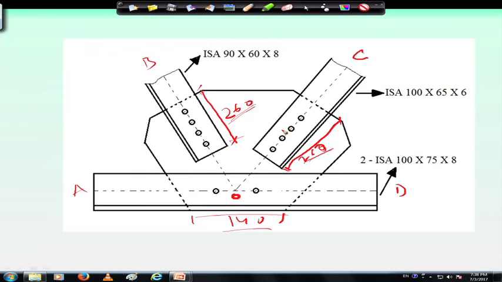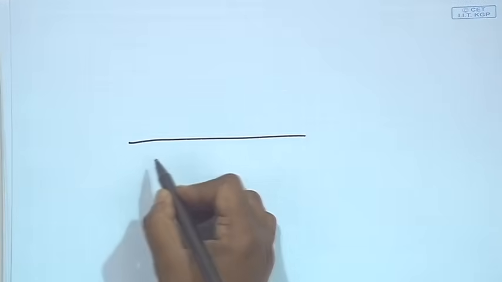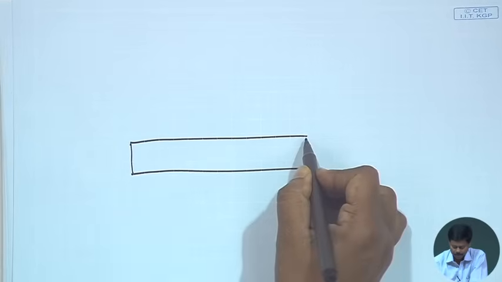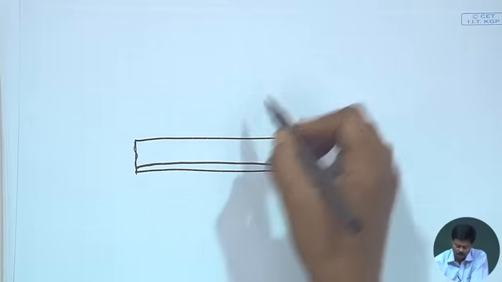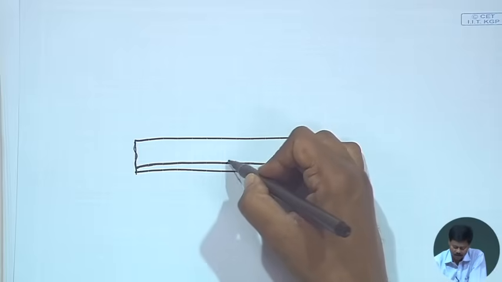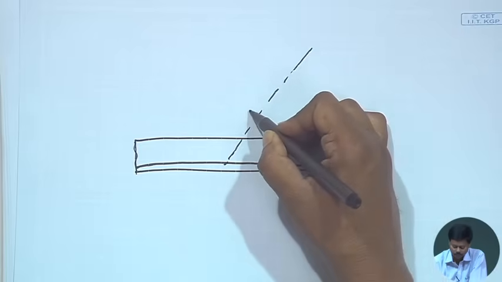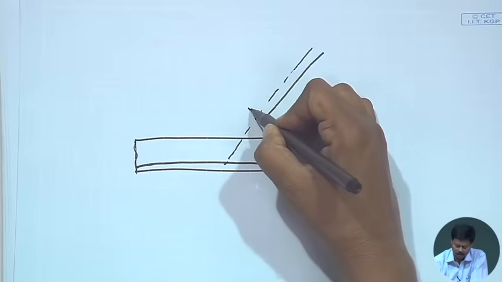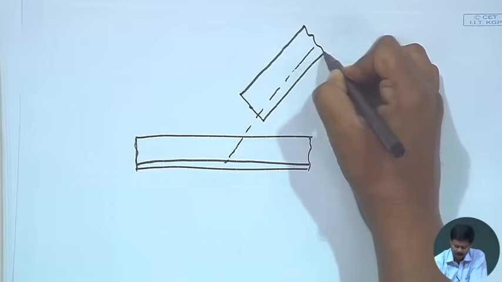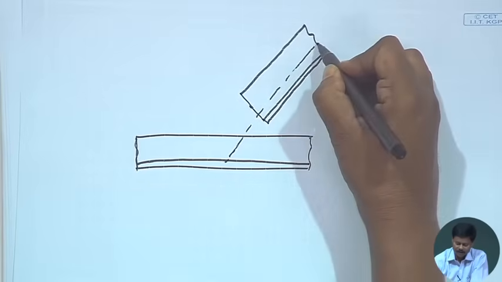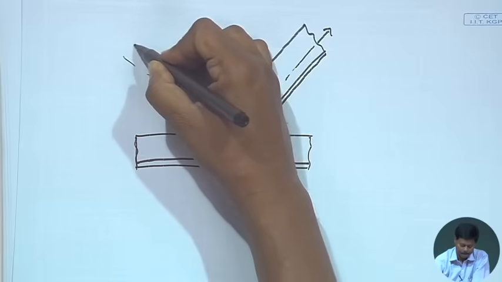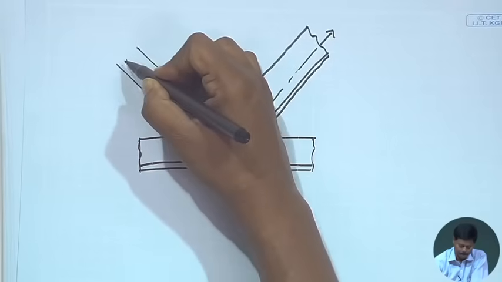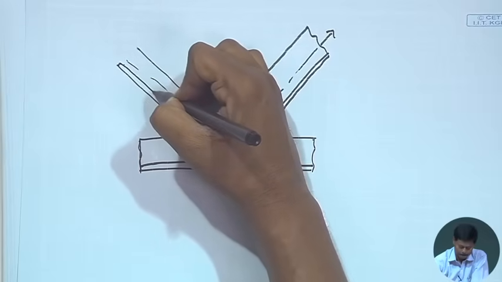Here, before going to end, again I am giving importance to this: when we are making a connection, say this is an angle section in these directions, and another section is this, another angle connected whose CG is this, and this is another angle section whose CG is in this direction.